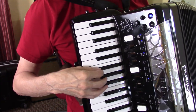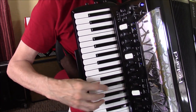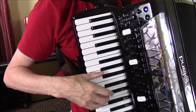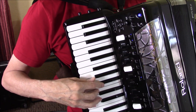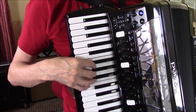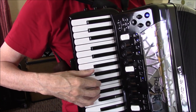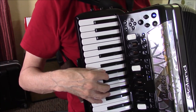And then in number 6, we got a nice bright polka sound. In number 7, we got this triple musette set down an octave. Number 8, we've got the master. And in number 9, I've got a really deep bassoon. Let me change the bass sound here.